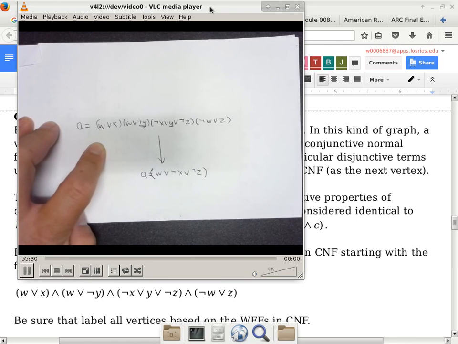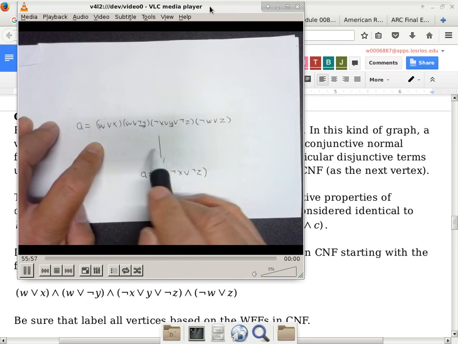There's supposed to be a wedge between A and the other new term, but I'm not using the wedge because I'm using the multiplication to imply conjunction. So in the test, you can do that as well, just to make it quicker to represent your answer. Would you have to underline the ones like that? No, I'm just underlining so that I can keep track of which one has been used.